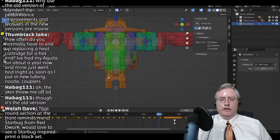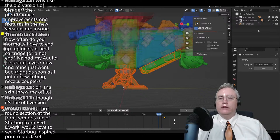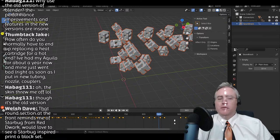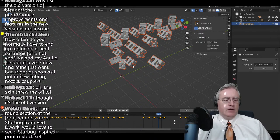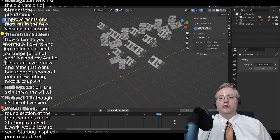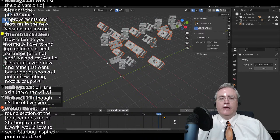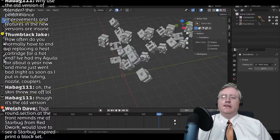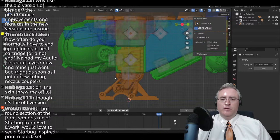Now, actually, we'll just do this in X-ray mode. Oh, I forgot to do one thing. Before I do this, I'm going to grab all of the things here. Notice how they're all rotated the same. I've done this in all my animations, and I don't think anybody's ever noticed. But if you rotate them by individual origins and rotate them by a local, is it X? Local X? Yes. And so I'm going to select a random group of them, rotate them by X by negative 90 degrees. And now their rotations are inconsistent, more like what you would have in an actual printer block set. Does anybody notice this? No. Does anybody care but me? No. But it takes absolutely no effort for me to do that, so let's do it.